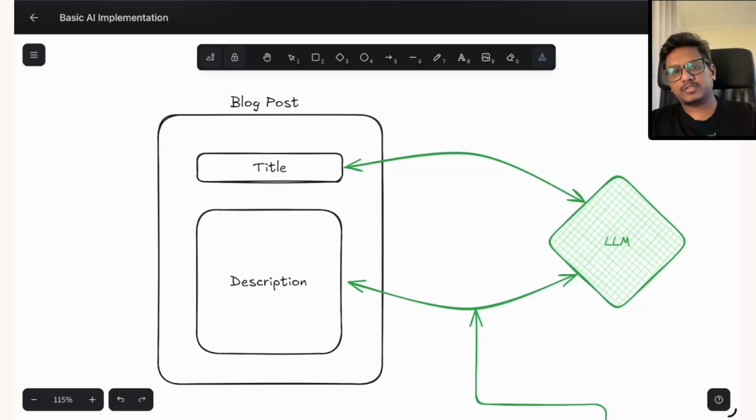Now, what we'll try to fit into this use case is the title and description. Let's say either they added it manually or copy pasted from external sources, we will enable a small AI button so that when the user clicks that, it refines the text, right? Let's say in this title, the title is like welcome to the AI world, right? Now, the author wants to take help from our own AI system to improve the overall quality of the title and even the description also. So that's how the flow is.